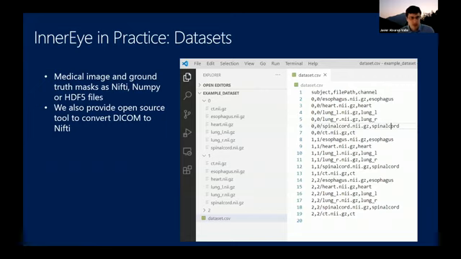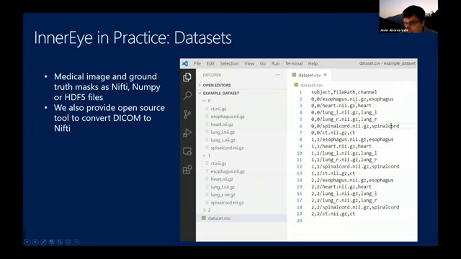So now let me show you how you can build a segmentation model using our toolkit. You can use our DICOM to NIfTI converter. You can run a very simple tool that will take all your NIfTI files and generate masks. So we'll convert the contours into masks. It will create this dataset CSV file with all your subjects.